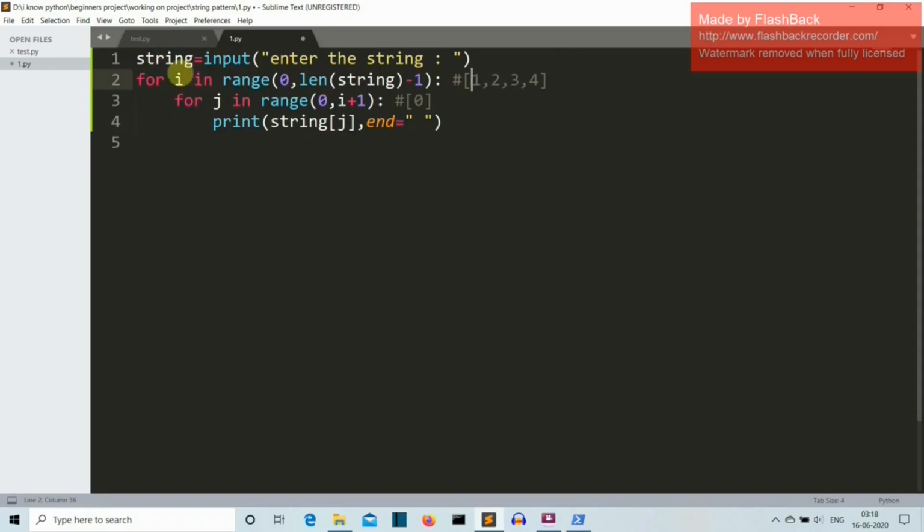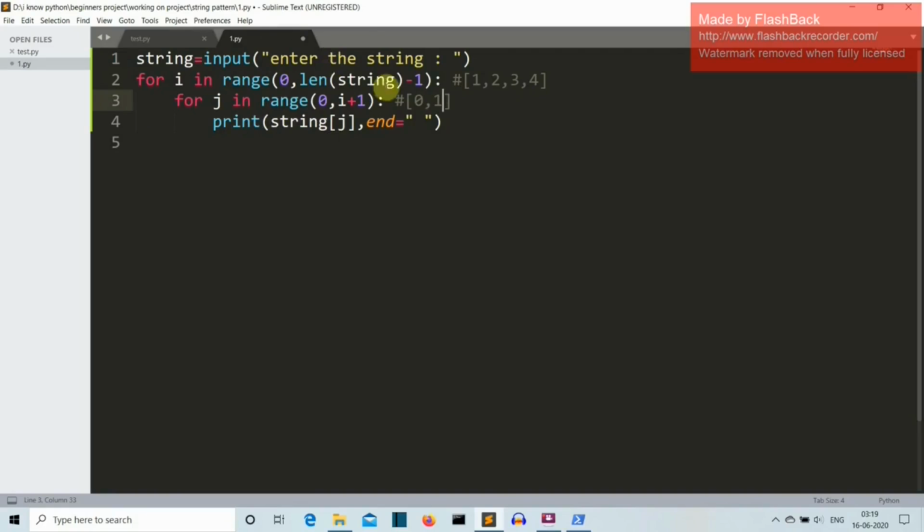So for j in range, the value will be 1 plus 1, which is 2. This range function will return two values, first 0 and second 1. So this for loop will be executed 2 times, and then we'll print string of j.